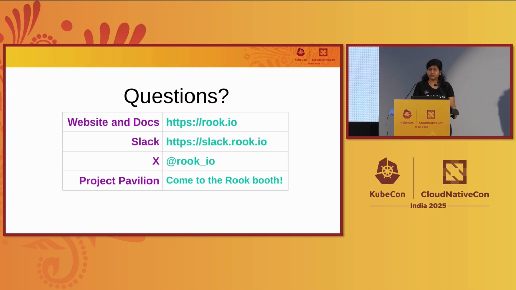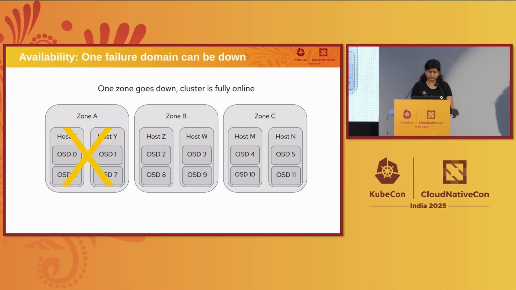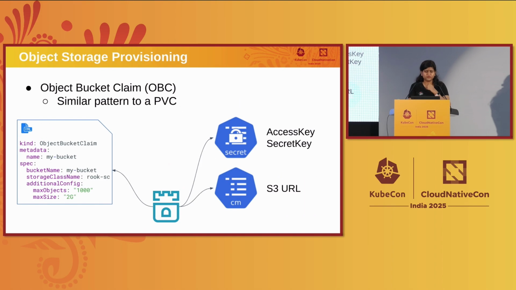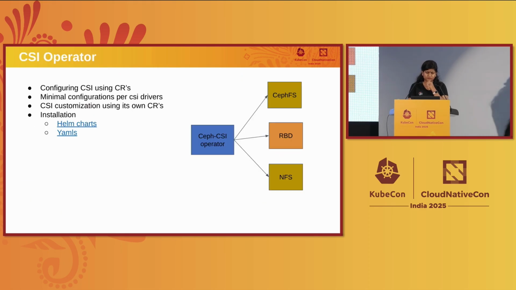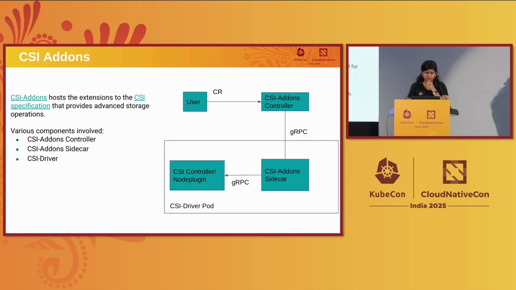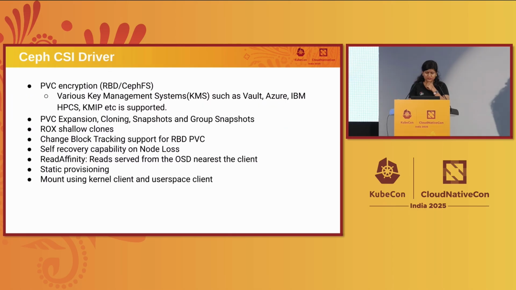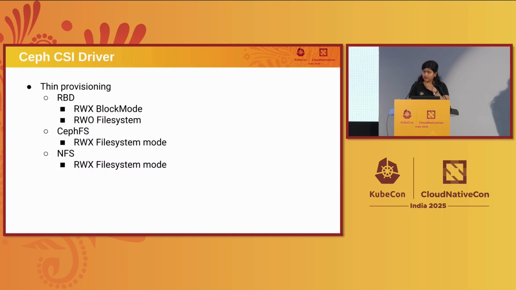Yeah, I understand. If it is block mode, obviously I will have to make sure that it is the right one. But in cases where I require it, you are saying I will have to use the file system? CephFS, RWX, if you want multiple client access. Because in these slides I saw, for the RBD, both RWX and RWO as file system is mentioned. Can you go back a few slides, a little?